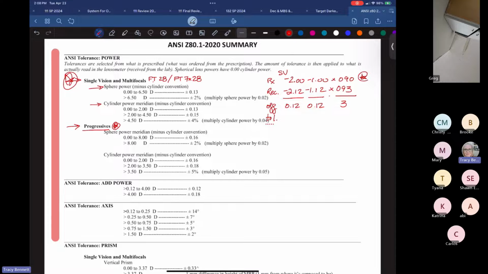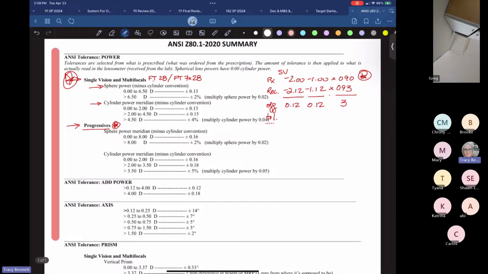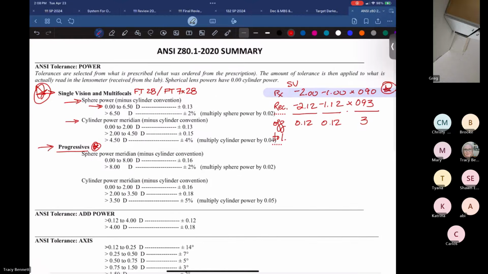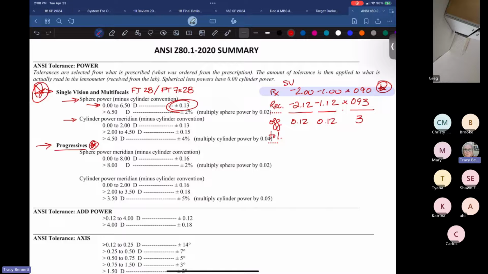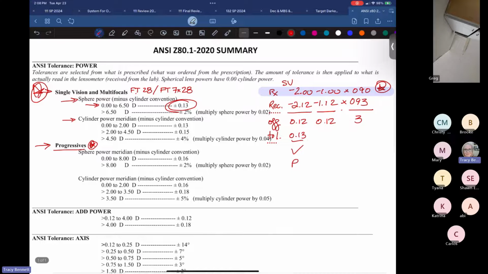And remember too that we're always referencing this one in the prescription, unless it's a compensated or something like that. But you're always going back to that original, what did I really want, to look up the tolerance here. So I've got a -2 for my sphere, so that puts me in that 0 to 6. That's 0 to 6, so I'm allowed to be off by 1/3, and that would pass. So we're okay. Again, this is that shortcut. Those two that are off by an eighth, they're going to pass.